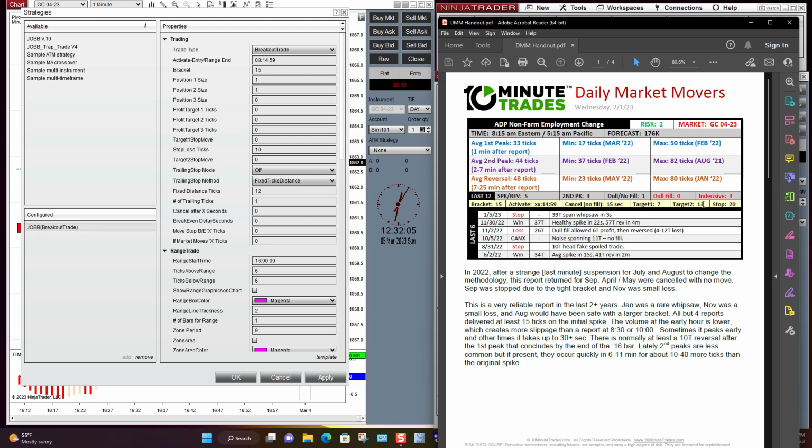Okay. So if you understand that the bracket must be gone through, you must get to the end of the bracket in order to fill a trade, right? So does everybody understand what I mean when I say you must get to the end of a bracket in order to fill a trade? Type in, you know what I mean. The bracket must be pierced. You've got to move 15 ticks to break the bracket. You got to get through the bracket, right?